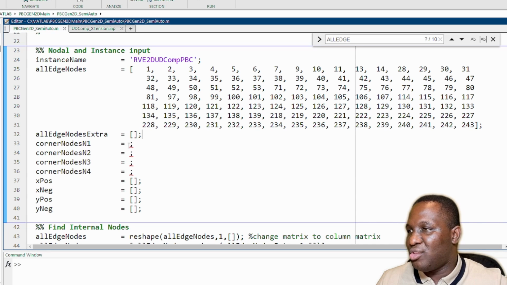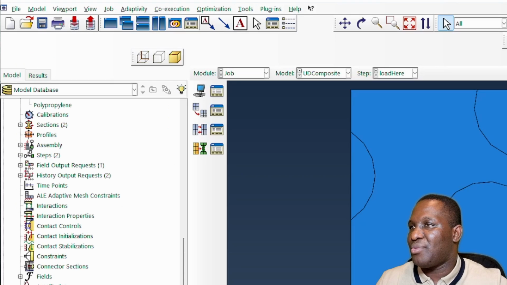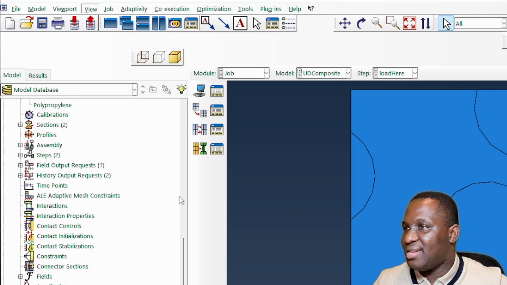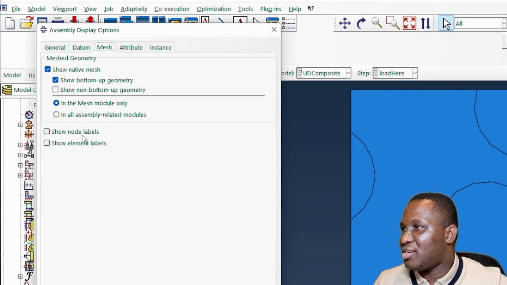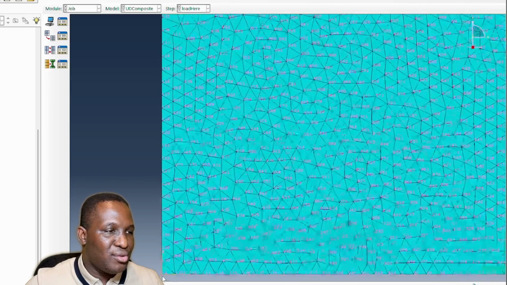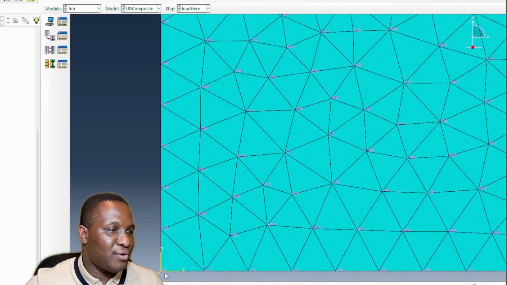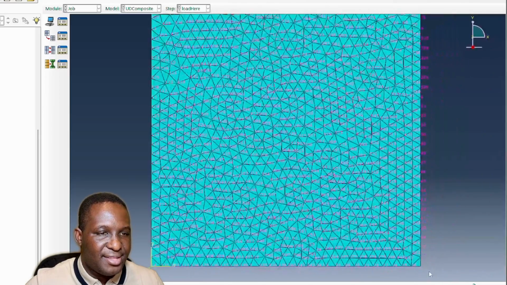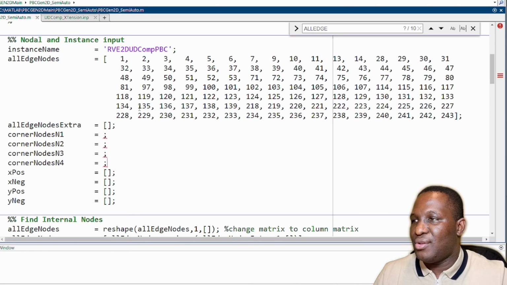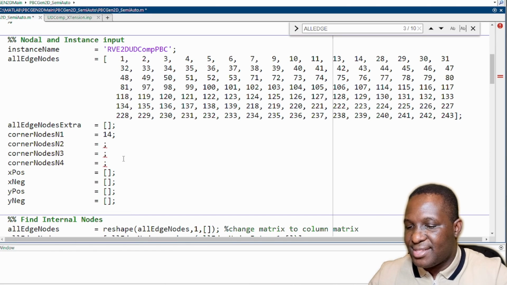That's fine. Now we need to identify what these nodal numbers, nodal sets are. So we'll go back to our model, and in the assembly option, you open the assembly option under your mesh, you show the mesh levels, and then you go there. What we see here is that at this corner, this is 14. At the other end, this is 3, this is 6, and this is 10. So 14, 3, 6, and 10. Number 1 is 14, this is 6, this is 3, and this is 10. If you're doing this automatically, the software will work out all this information and make this allocation for you.